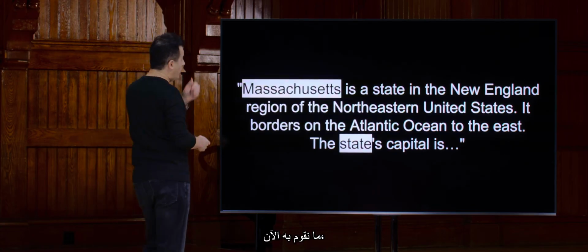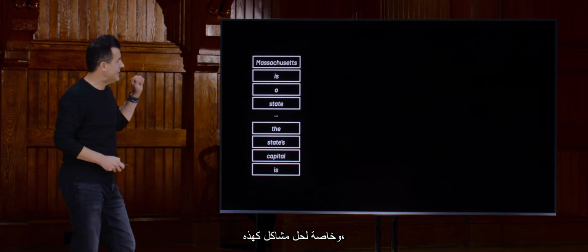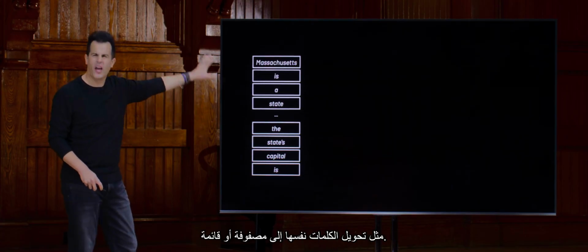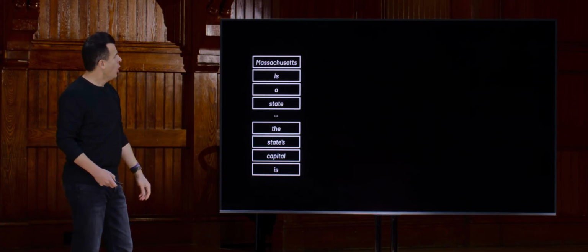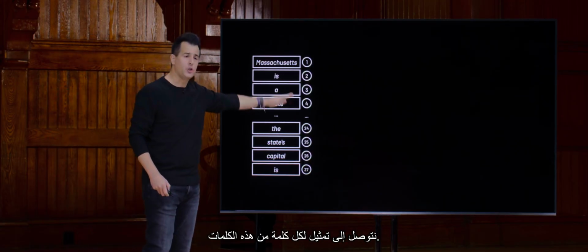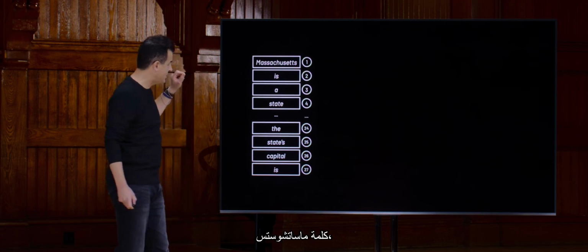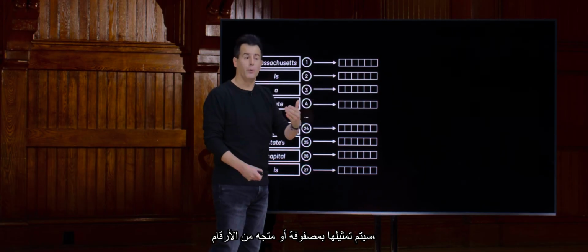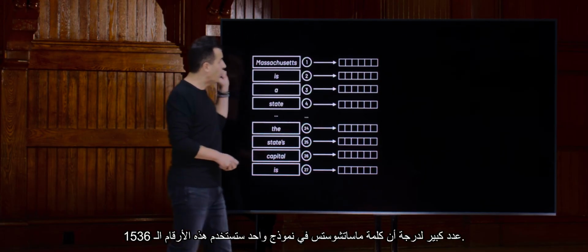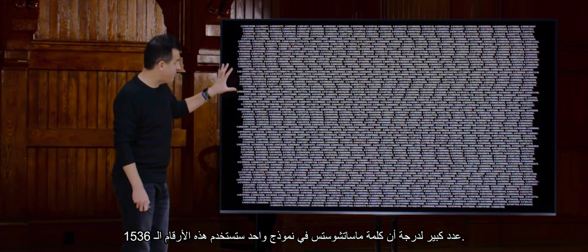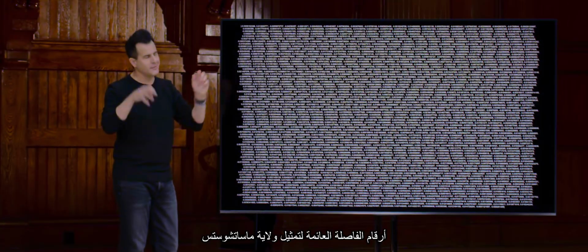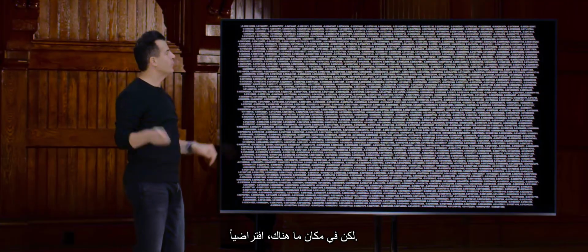So in a nutshell, what we now do, especially to solve problems like these, is we first break down a sentence or the training data or input alike into an array or a list of the words themselves. We come up with a representation of each of these words. For instance, the word Massachusetts, if you encode it in a certain way, is going to be represented with an array or vector of numbers, floating point values, so many so that the word Massachusetts in one model would use these 1,536 floating point numbers to represent Massachusetts, essentially in an n-dimensional space. So not just an xy plane, but somewhere sort of virtually out there.